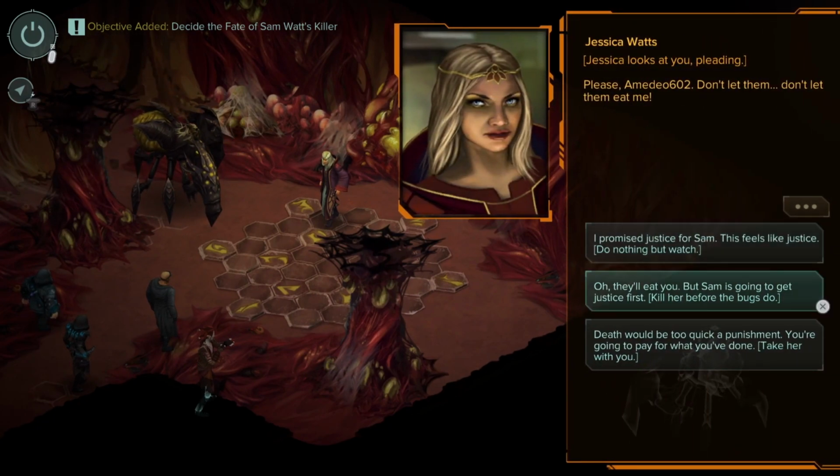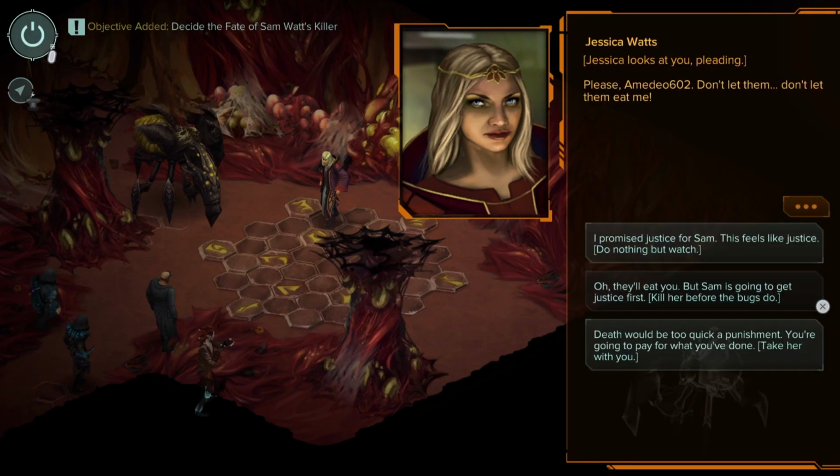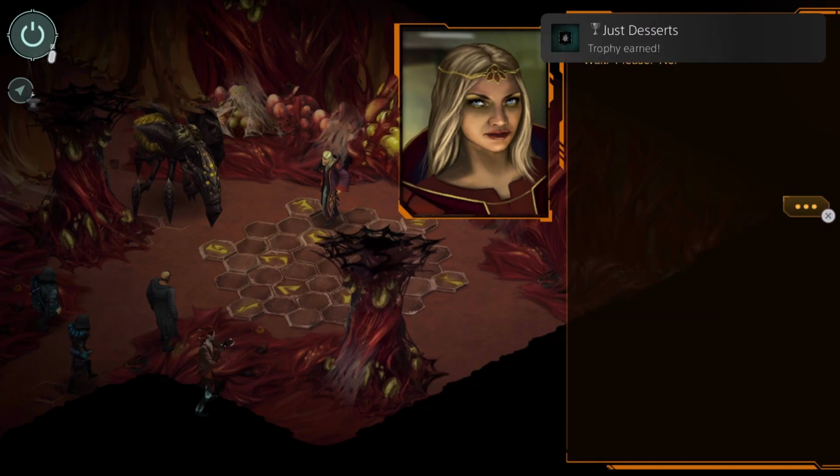The first choice is that you can take Jessica Watts with you to face justice. Doing this will give you the No One is Above the Law trophy. You can get a dish best served cold by shooting Jessica Watts before the bugs can eat her, or you can get the Just Desserts trophy by letting the bugs eat Jessica.